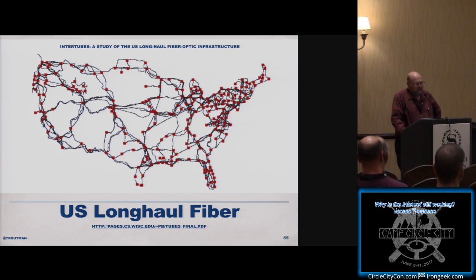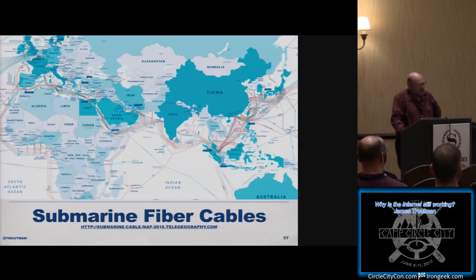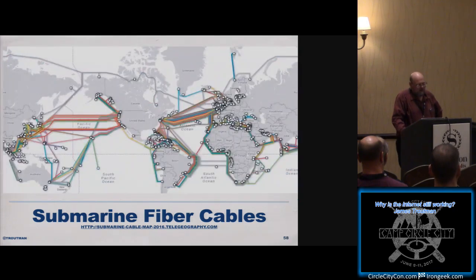So here's some of the infrastructure in the U.S. This is a map of some of the long-haul fiber routes. We have a lot of fiber in the U.S. There's a lot of submarine cables all around the world. Many of them land on the U.S., although given the revelations of the last several years, a lot of foreign countries have done everything they can to make sure that internet traffic does not route through the U.S. anymore. There's a lot of international submarine cables like that.